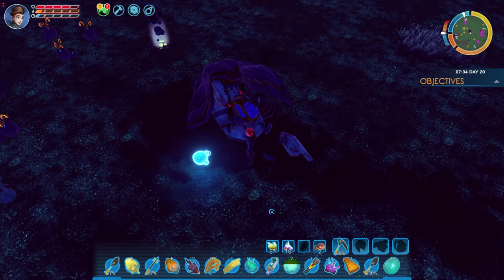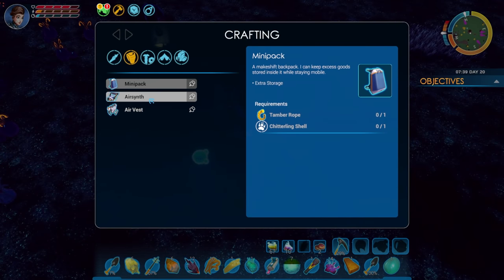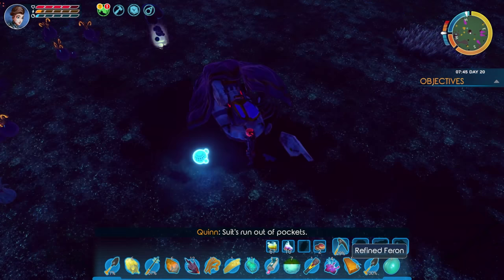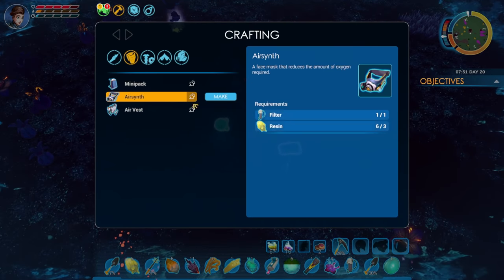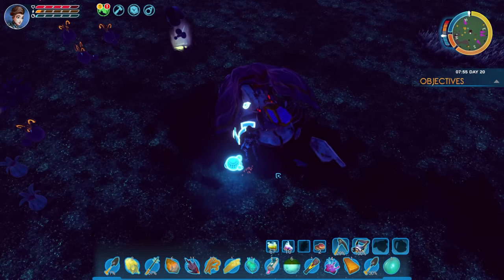I mean, the base is kind of coming along, but like, do I have the stuff to make? I need what? An air synth? A filter? Suits run out of buckets. You know, let's drop this. Filter. Air synth. Okay. Might help a little bit.